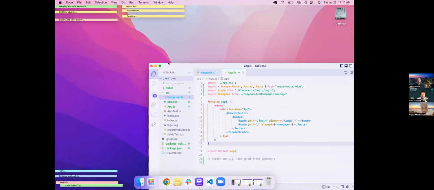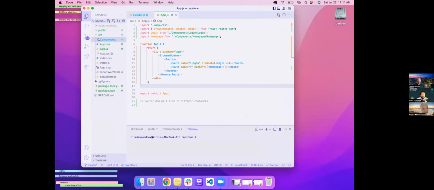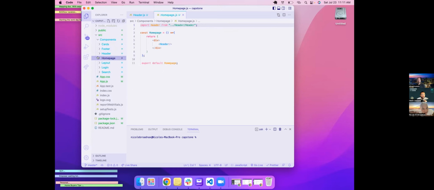Perfect. Can I show my nav bar? Yeah, go for it. I think it's just full of HTML. That's why I'm like, nav bars are, I think, one of the hardest things to do in HTML. I think header.